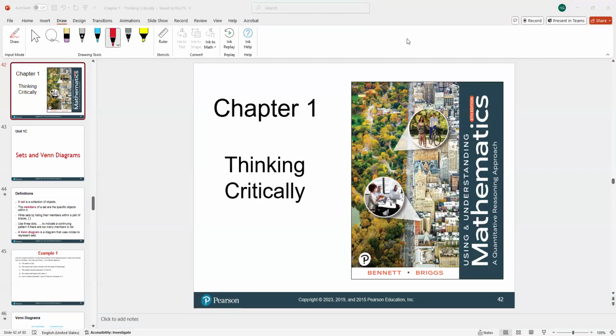In this video, we're going to continue with chapter one, thinking critically, after we went over section 1.8, living in the media age, where we covered most of the common fallacies, and also introduced the notions of propositions and truth values: the and statements, the conjunctions, the or statements, the disjunctions, the conditional propositions, etc. So in the first two sections.